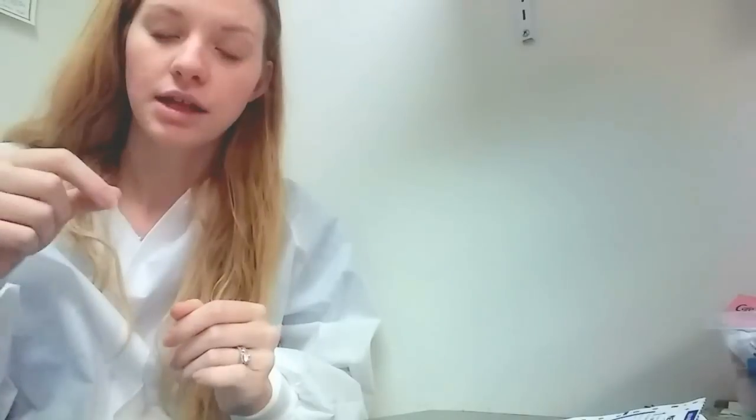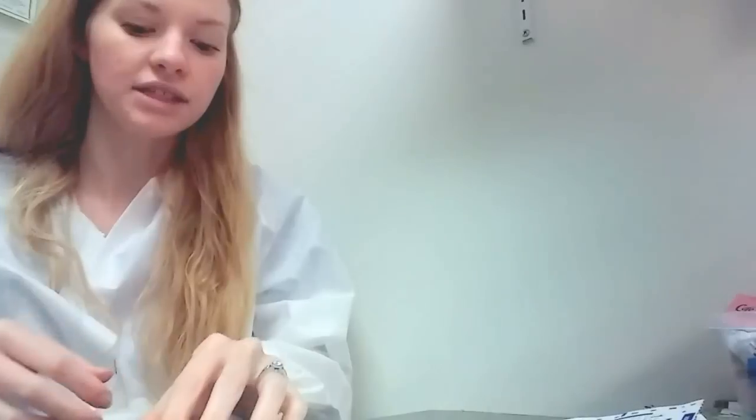And then the person getting the drug screen done will sign, initial and date on the two separate containers saying, hey, I watched them pour off, they didn't add anything, and this is my urine. And they also have to sign the second sheet to say they didn't add anything to it. And then it gets sent off to confirm whatever kind of drug is in it and if the person is on those drugs, if they're allowed to be on whatever it is prescribed or not. So that's pretty much it.